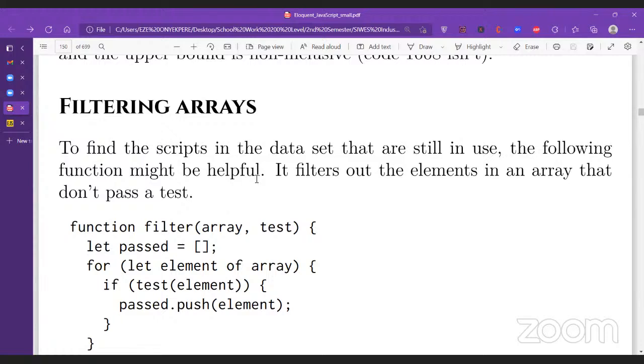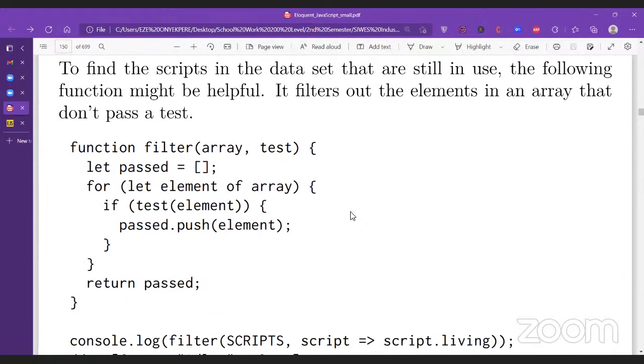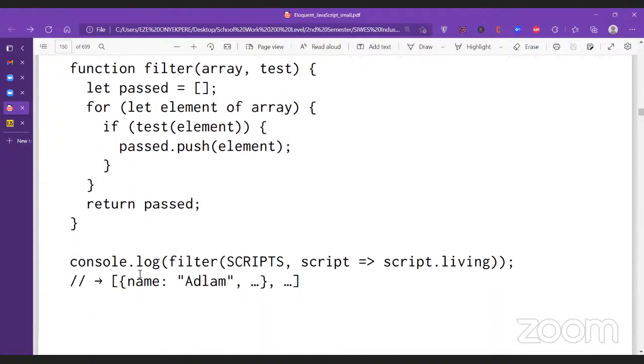If you are in secondary school, you remain in the array, else you go. Basically, we can use a for loop and if statements to test the elements. If it passes the test, we push it to the passed array and return the passed array.